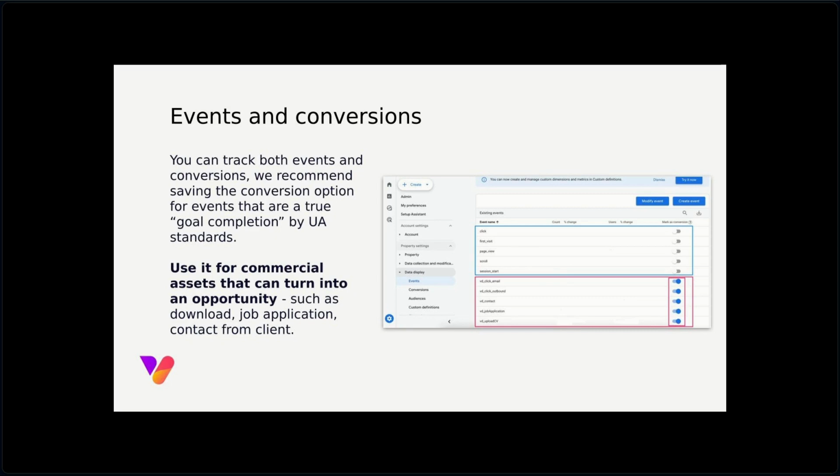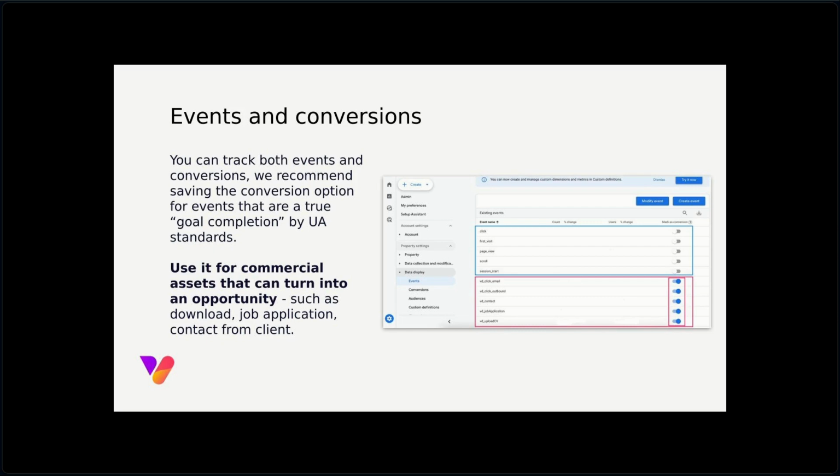Once you have done all of that, it's just making sure you have your events and conversions in place. Like I said, it is pretty much a difference of what is my user behavior, understanding my audience, or seeing how people engage with my website and what do they click, where do they scroll, how far do they scroll, versus an actual opportunity.